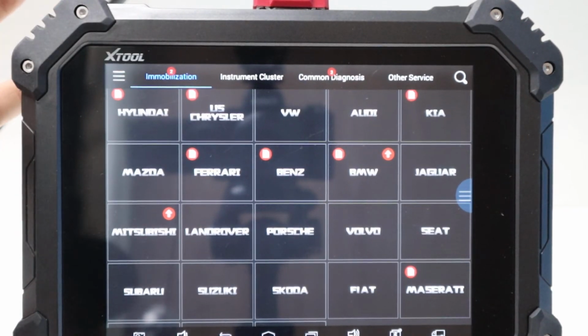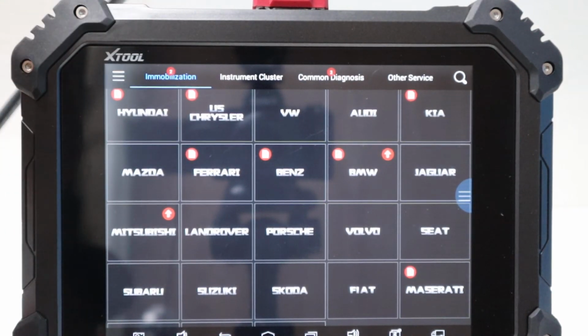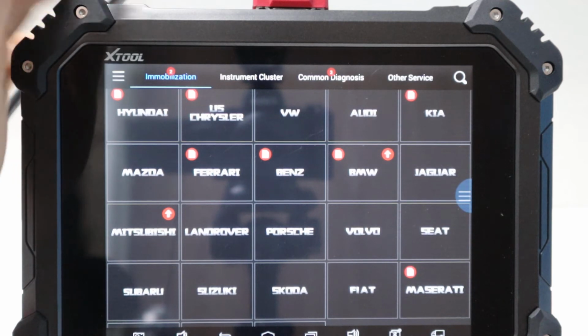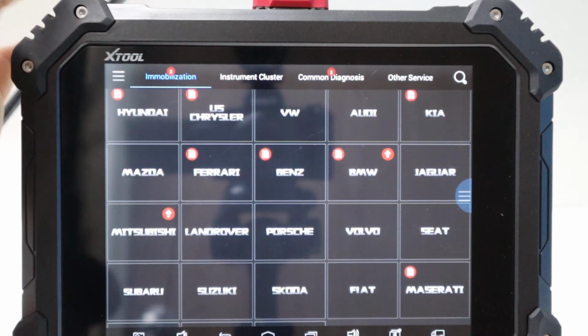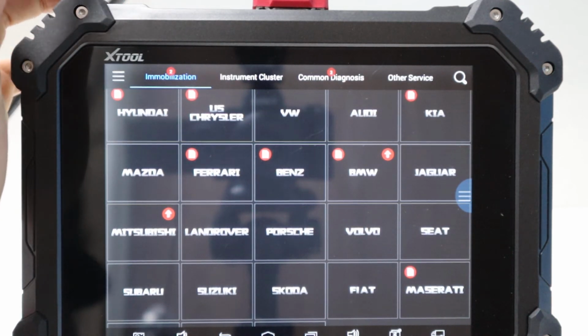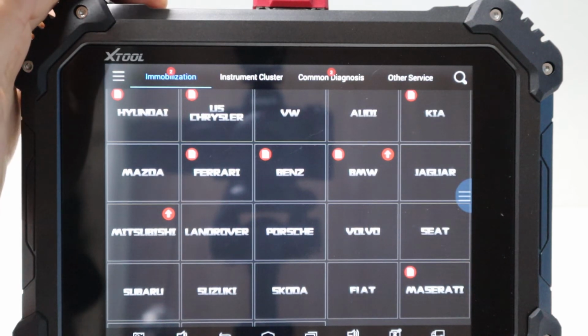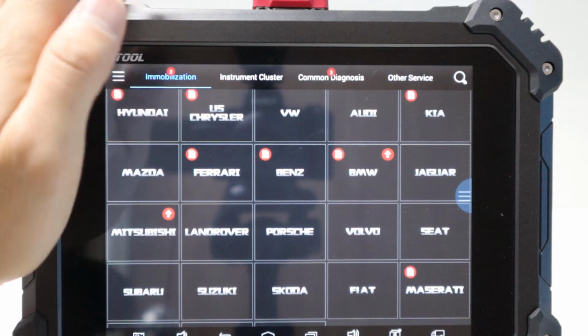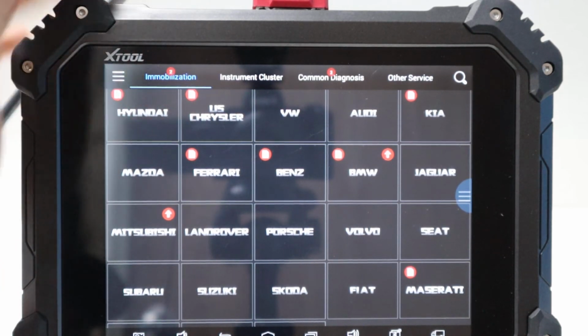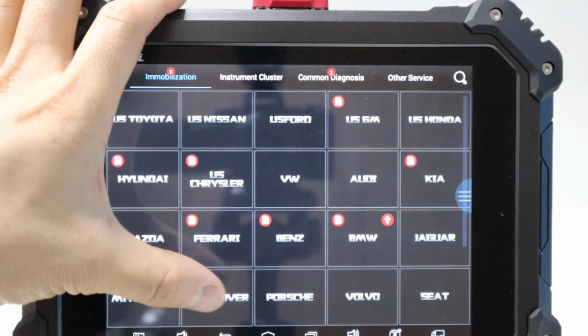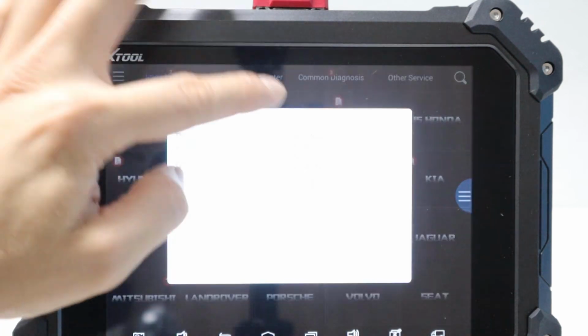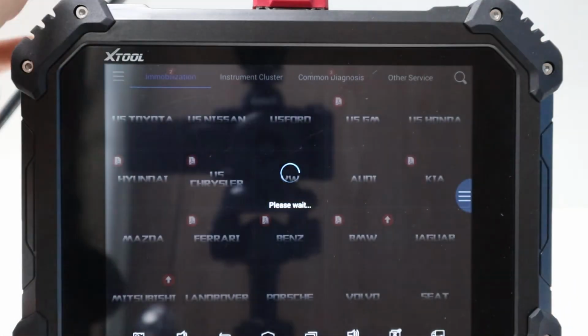It works for a lot of vehicles, but the Smart Pro tends to be more comprehensive, with easier to understand, straightforward steps. This one, you have to be more familiar with it, but it works a lot of times. So this is that backup. If the Smart Pro doesn't work, we always go to this one, and you just follow the steps with it.